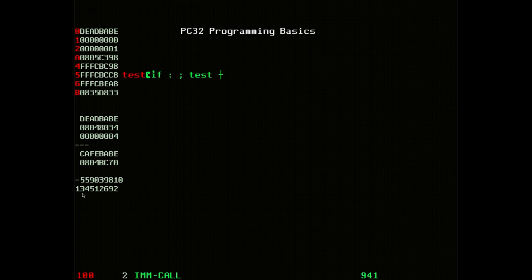So let's do a test. So let's say 1. If 1 is valid, that is greater than 0, we will duplicate it and add them together, and then continue here. So if I press F5, you will see that I'll have a 2. If I say -1, I will have a -1 on the stack because -1 is not valid. If I say if 0 and press F5, you will see that we have a -2.